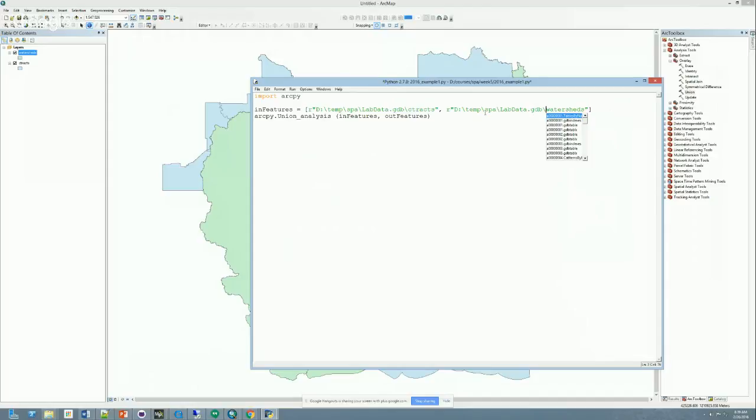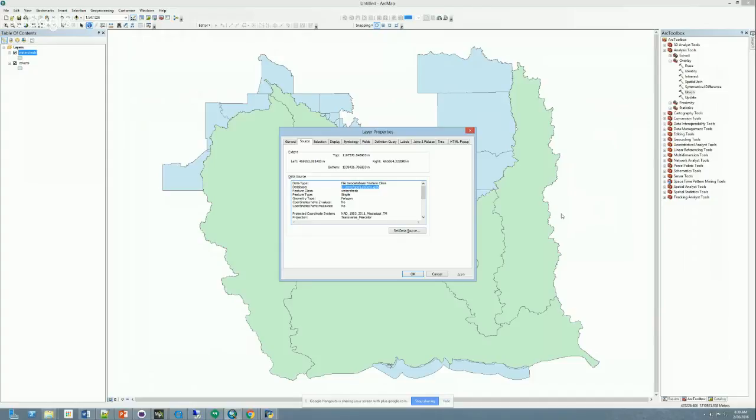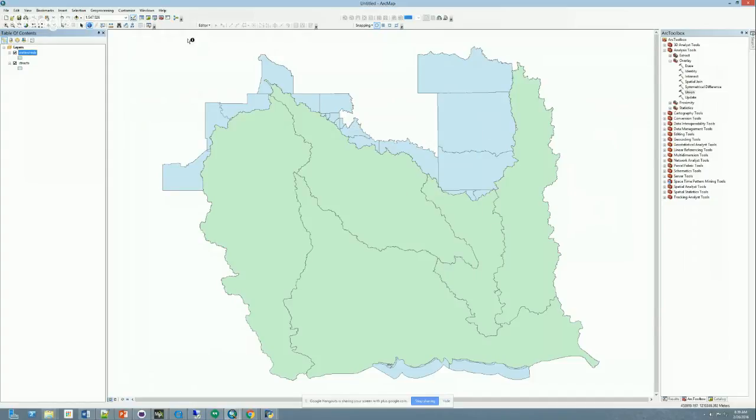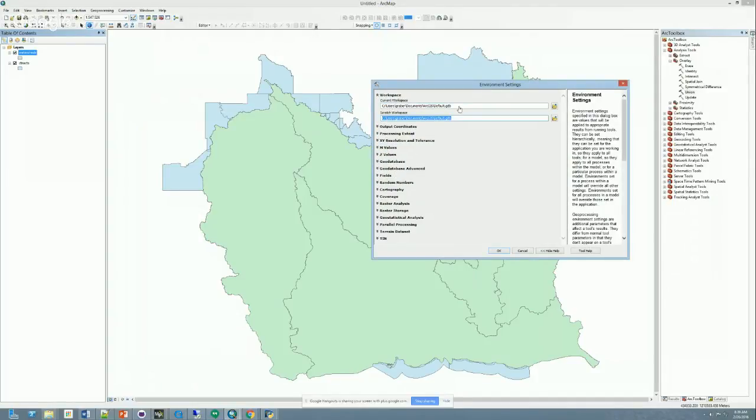So this will work. We could also do what we call set up the environment variable. Okay. The environment variable is actually available in ArcGIS as well. And you can go in here and say geoprocessing environments and say, okay, I want my workspace to be in a certain location.